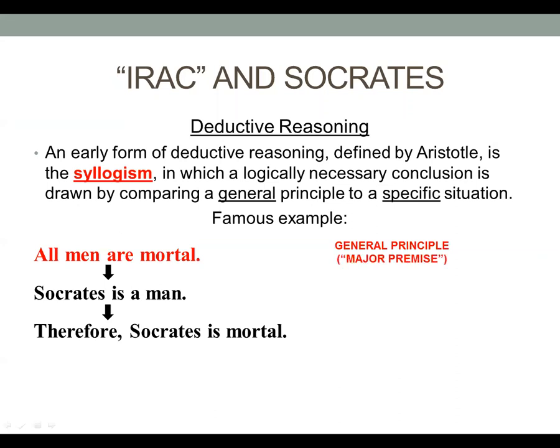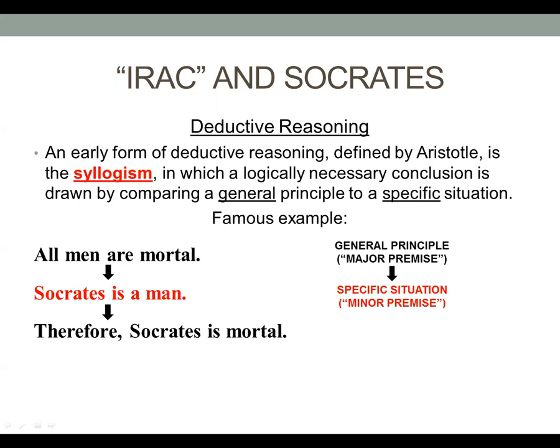And in philosophical language, in the language of logic, it's sometimes referred to as the major premise or proposition. It's the general principle. Now, the second statement, Socrates is a man, is the specific situation. Because now you're not talking about all men, you're talking about a particular man, Socrates. And you're told that Socrates is a man. That's the specific situation. And in the language of logic and philosophy, it's sometimes referred to as the minor premise. So you have a general principle and a specific situation.